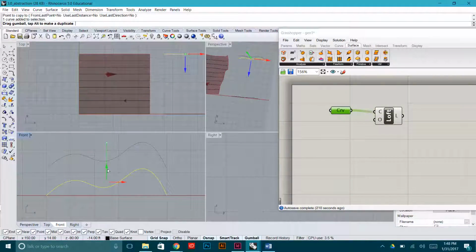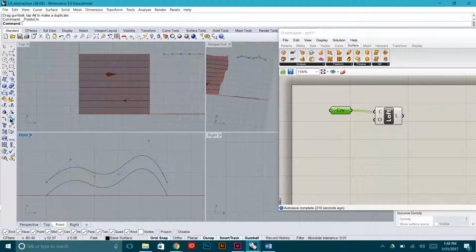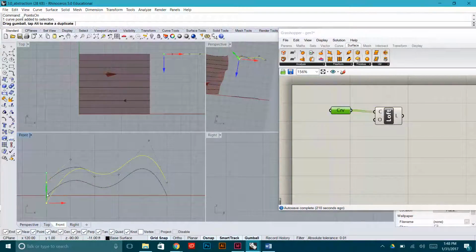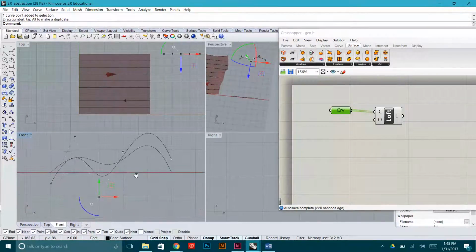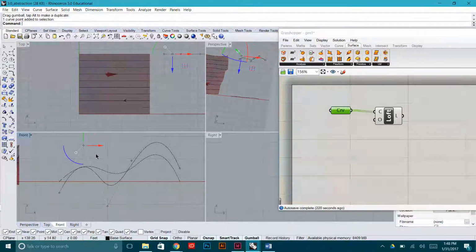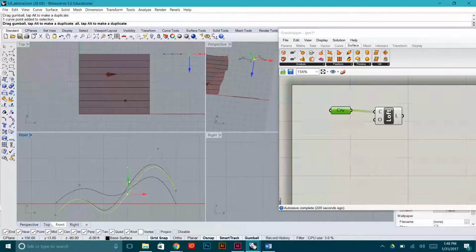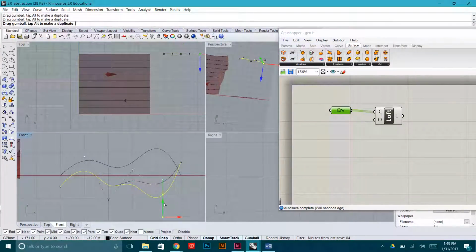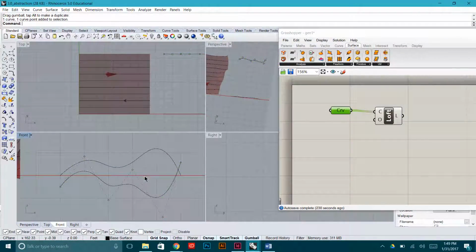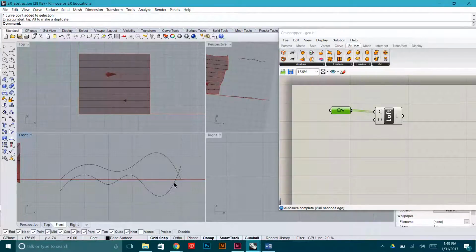So I'll take this one, I'll do the same thing, I'll turn these points on. It's almost looking too much like the other one, but oh well.